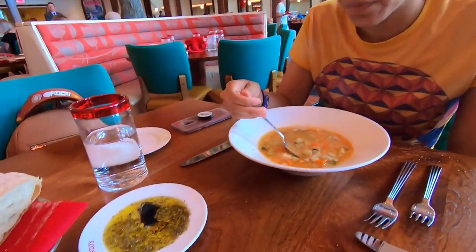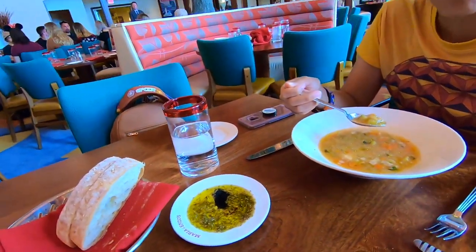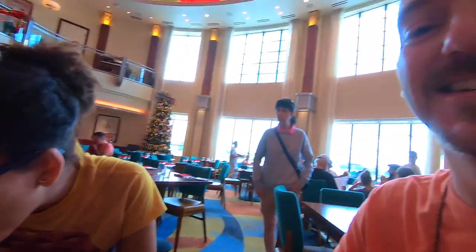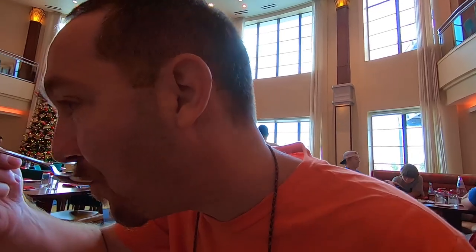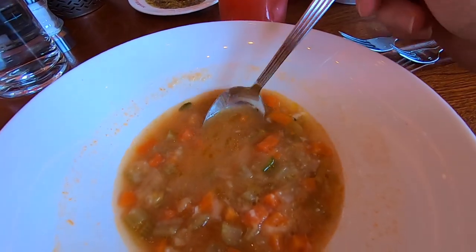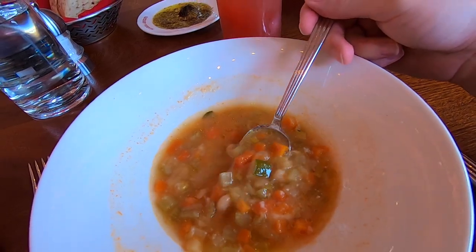Fresh. By the way, the olive oil with the bread is phenomenal. Zena was in suspense there as to what I was going to say, but it is delicious. It is some of the better olive oil on the side that I've had, really. Basically because, maybe somebody lives here, the chef. Also, we failed to mention there is zucchini in the bean and vegetable soup.